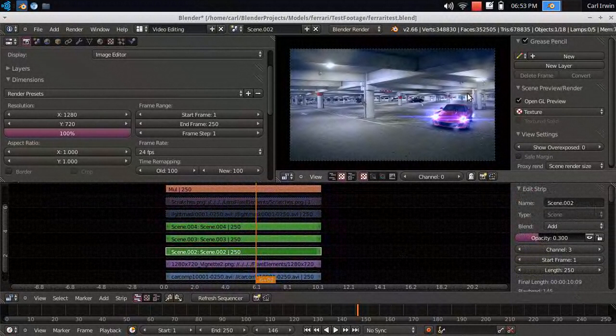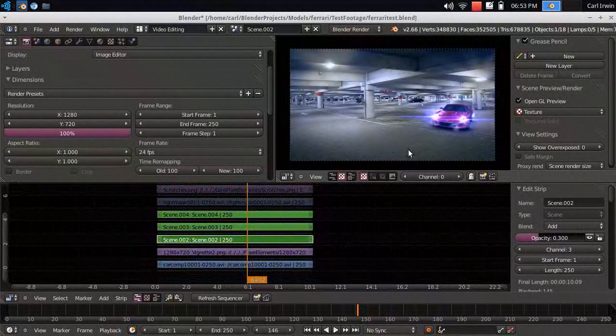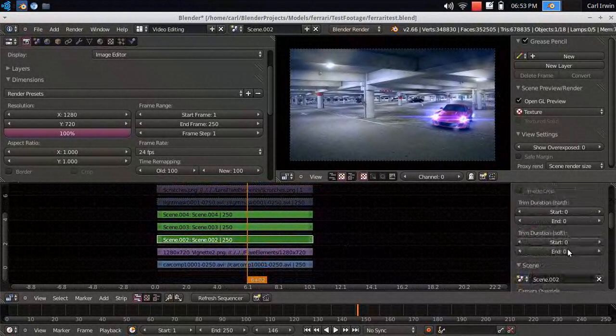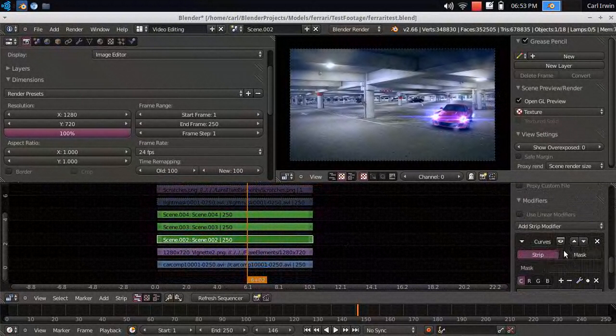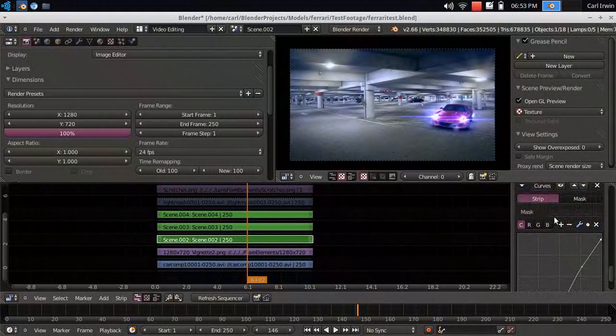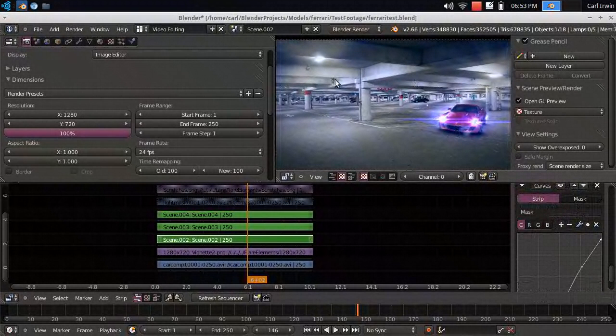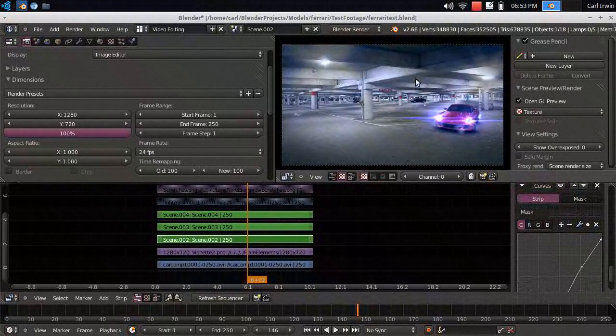So it's adding these light rays onto my background plate that I rendered from the previous scene. And I can tweak this here in terms of color correction and in terms of contrast to get this light ray overlay and put everything more into a 3D space.